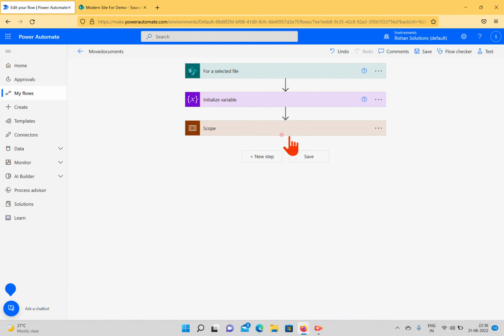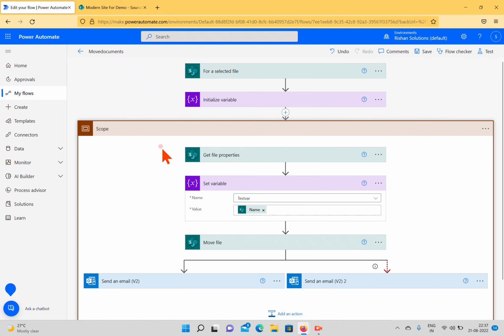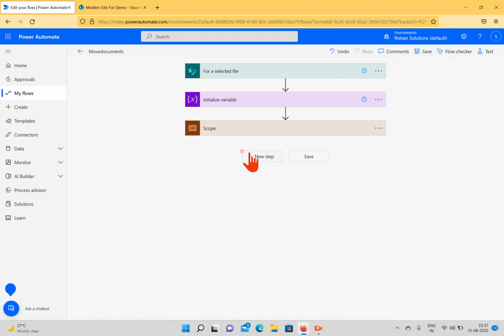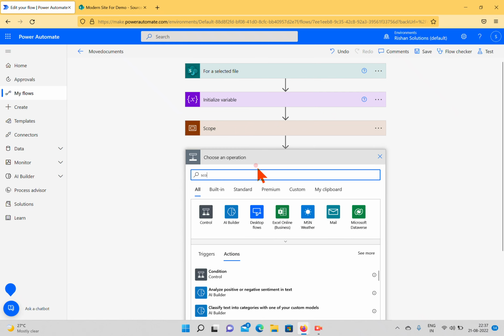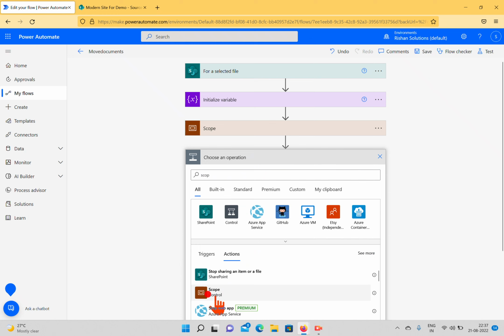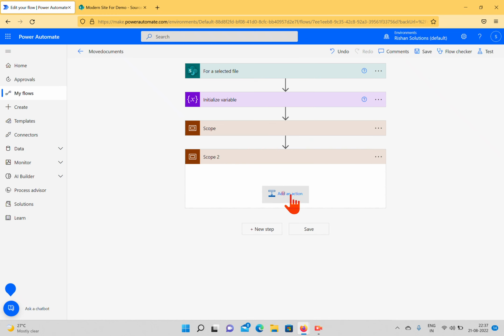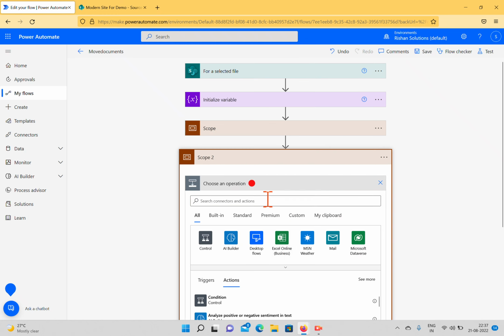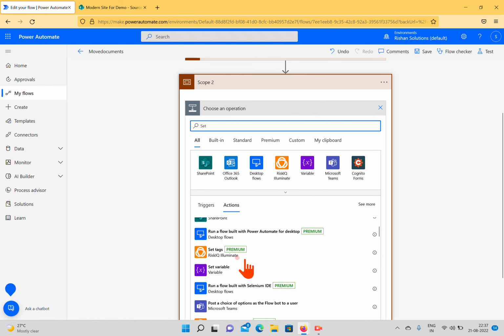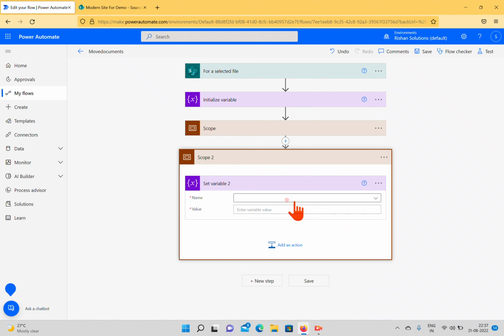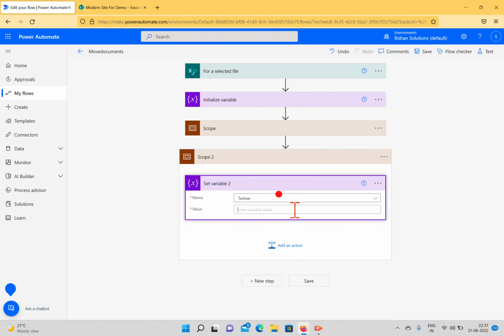When I click this scope, everything disappears, and it is inside this scope. What we are doing is wrapping all these actions into one scope. Which means if I put another scope here in a new step, if I take this scope control, here I'll add one action like set variable, and I'll take this test var.